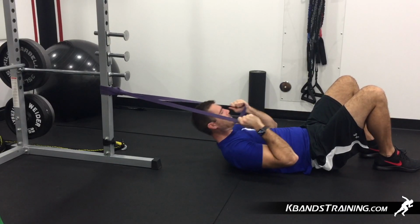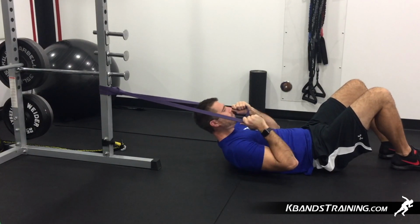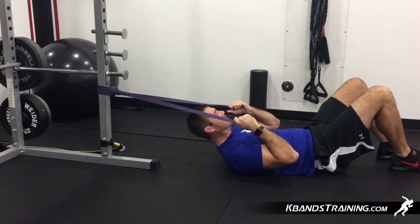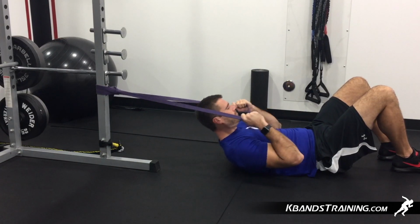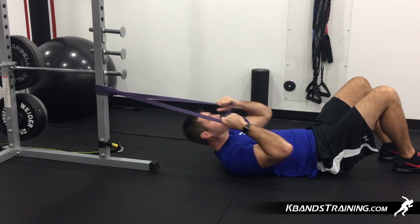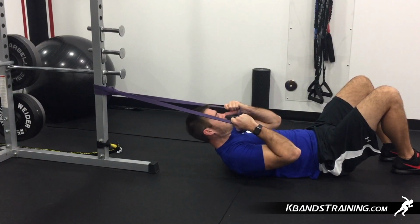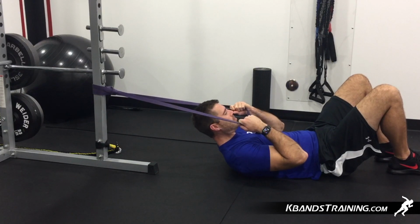Now, if you've done these before, you're going to feel a little bit more muscle activation, but the key is not to put your head down. If you have to turn it on every single time you move up, it's just not as effective. So you're almost crunching up into the resistance and then holding it up there, pulsing, so that you get a little bit of the resistance factor with the abs. If you go down and go flat and turn them on, turn them off here with the resistance, you're going to find it's just not near as effective.